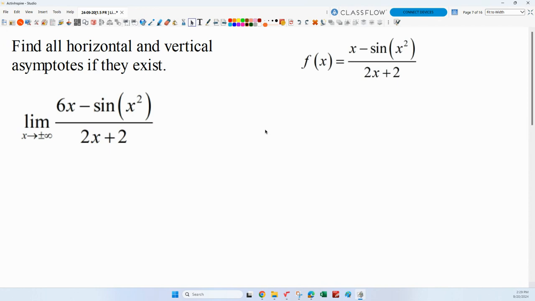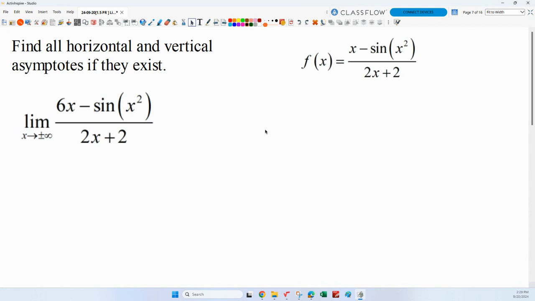So the point I want to make with this one here is, thumbs up or down, is that a rational function? Is this function up here that we're taking a limit of a rational function? You guys already defined a rational function. It's a ratio of polynomials. Well, is that a polynomial on the top? No. Polynomials just have real number coefficients times powers of x, right? Where the exponents are whole numbers, right?